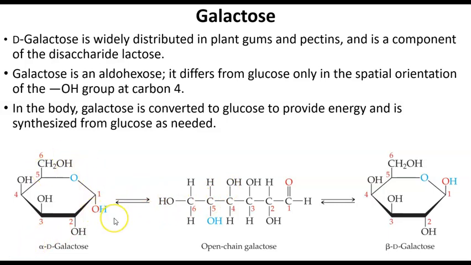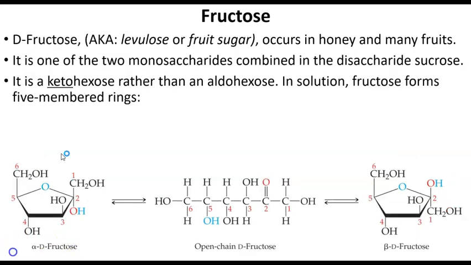For a lot of these monomers, our bodies have enzymes that can convert from one to another, specifically to glucose, because glucose is that starting point for glycolysis. Here's fructose, and here it's a ketose. And so rather than an aldohexose, we're going to join a 5-membered ring here instead of 6-membered. And you can see the hydroxide that's going to attack that carbonyl center.